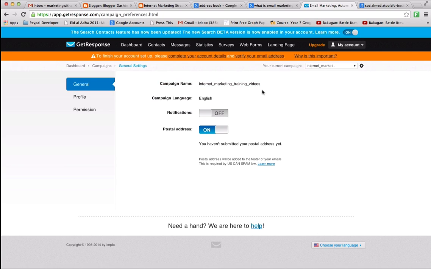It's for us to know when we have a long list of databases, so we need to select a name that's closely related to our product or service, so that we know which database we're referring to when we select it in our list up here on the right hand side. When we want to work with our database, we want to create or set up emails for that database, we need to know what is that database. That's why I use this type of naming standard.